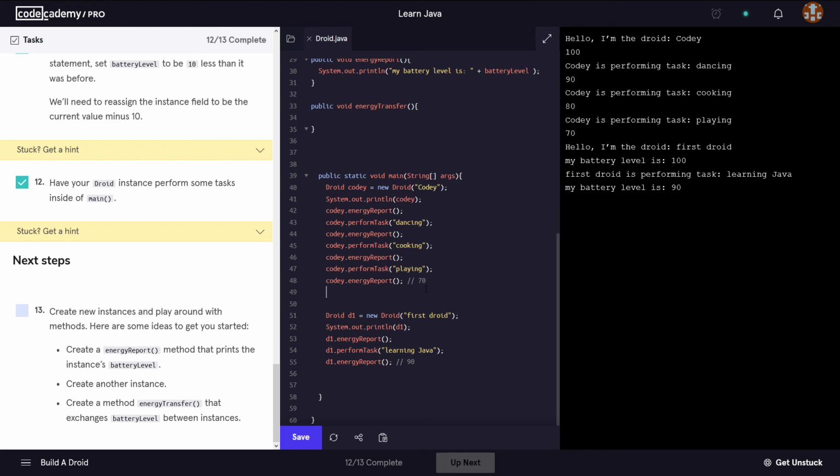At this point this droid has a battery level of 70 and this other droid has a battery level of 90. Somehow in this method we have to exchange the battery level between instances, so that D1 gets this object's battery level and vice versa.